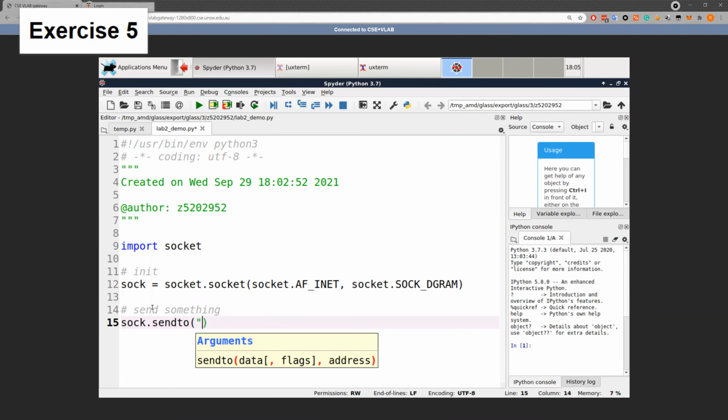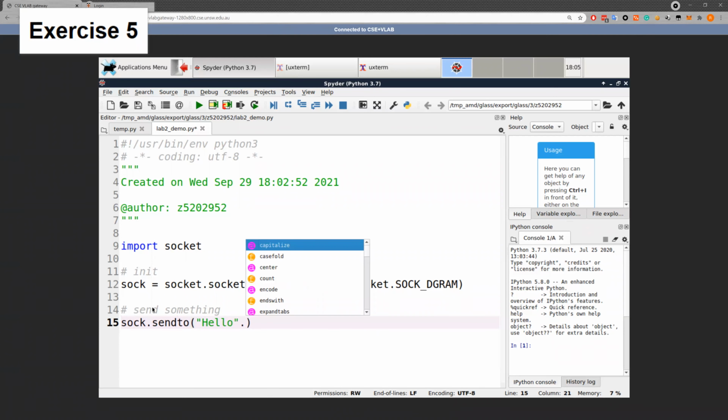Let's say we send a hello to the address, but we also need to encode the message. It's just a requirement, because we can't send the string directly. We need to encode it into bytes and then send it.